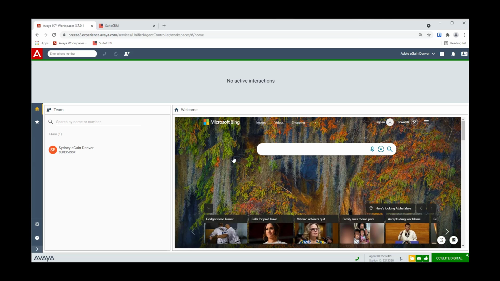And this could be anything. A lot of customers will just put the URL, like an intranet site or something. Anything you guys want in there. Like I said, most people put a URL, maybe of their website, of Wikipedia, something that they want to have easily available to the agents all the time. Because you notice this one comes up and I'm not on any interaction. So that's kind of nice.